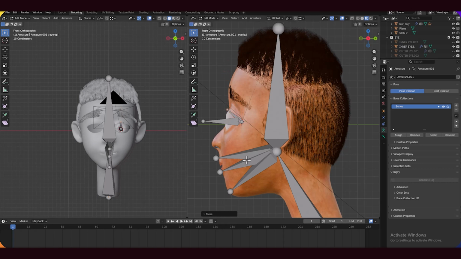So, I press F2 and I name that bone. It will be the top eyelid.L. Okay, I can extrude the bone and I can call that, by pressing F2, down eyelid.L. So that's what's up.